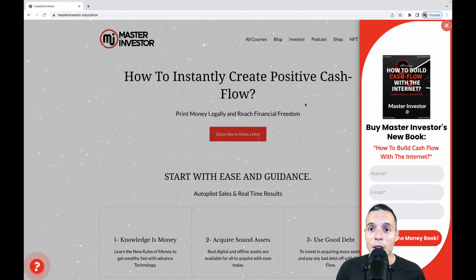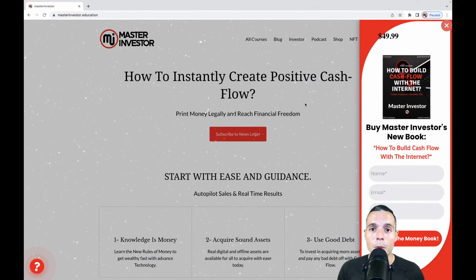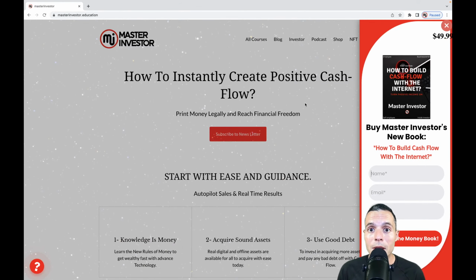And the third type of income, which is our income here at Master Investor, we only focus on passive income. We're more than an investment management company. We have a financial department, which we created so that we can provide high quality financial education to help people reach financial independence and build true wealth. And that comes from learning how to read financial statements, knowing how to acquire and build assets that produce passive income.